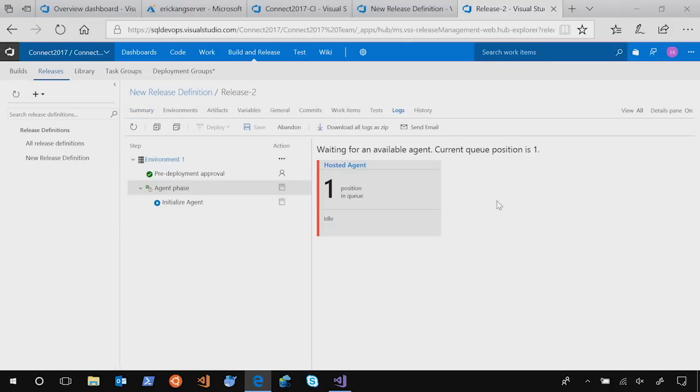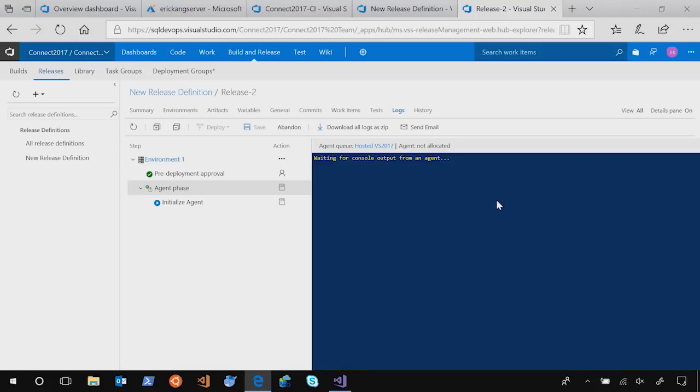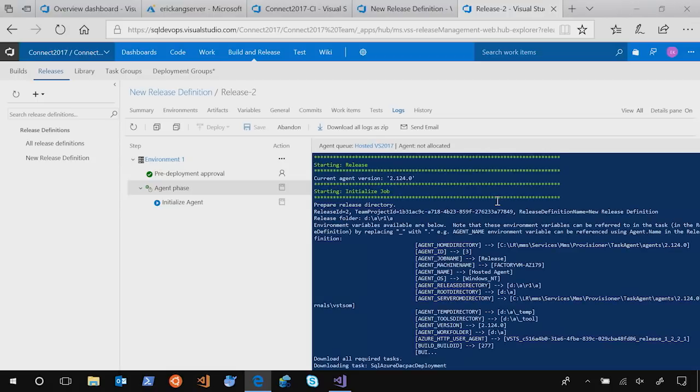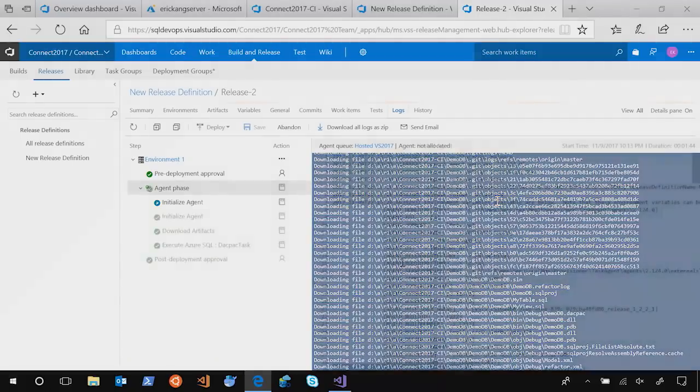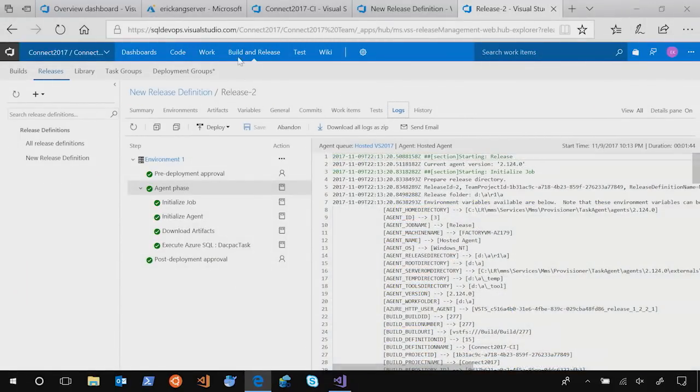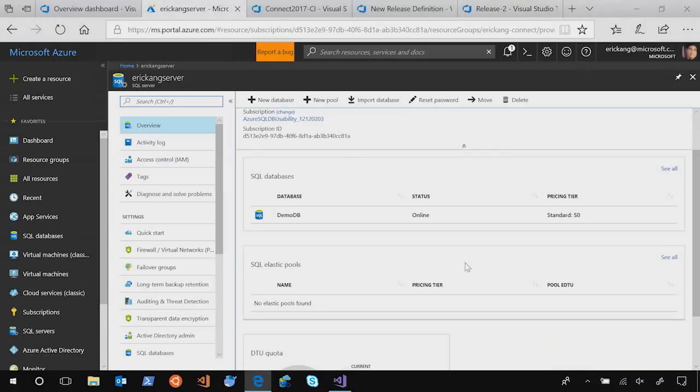Within a few seconds, the release process will start. All right, it's done. So let's check if the database is really created in our server. Okay, here we go. So the new database DemoDB is created in our Azure SQL Server.